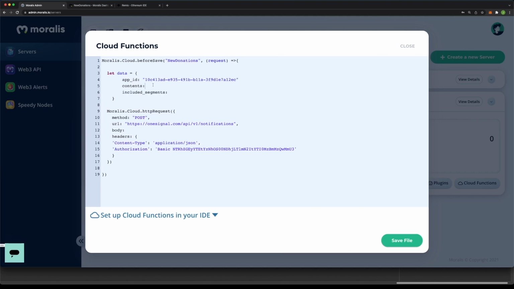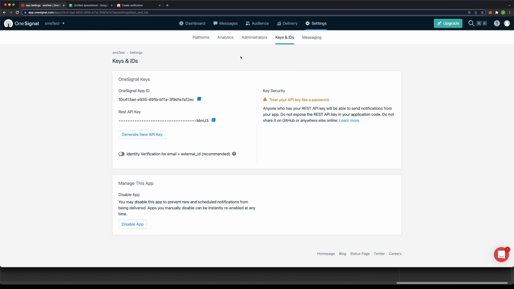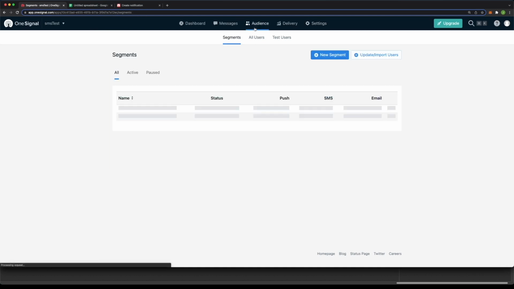And for the contents, it takes an object where we have to provide what language the contents is in. This is just what OneSignal provides. And then we'll provide the contents of the notification. So let's say hello. And then for included segments over here, we can go back to our OneSignal dashboard and look at the audience tab over here.